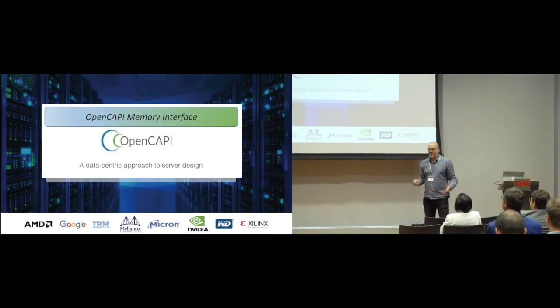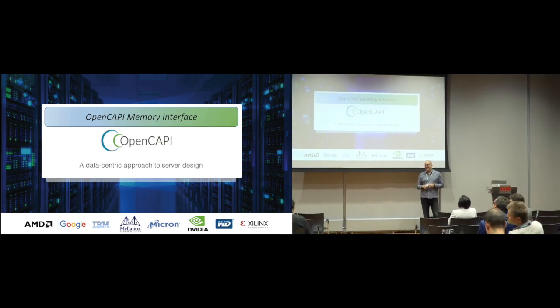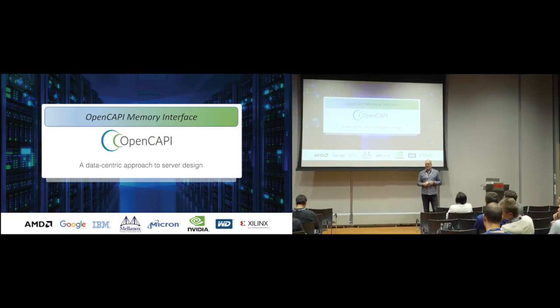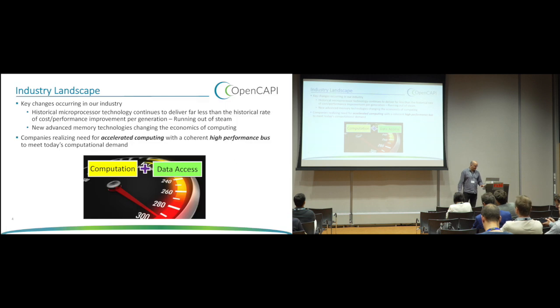So this is a session on the OpenCAPI memory interface. There was just one previously. Your slides were a little better than mine, but I'll talk a little bit about what we're doing here. I conglomerated slides from several different sources, so hopefully they present a reasonably consistent view of what we're doing, but I'm just trying to give a basic overview.